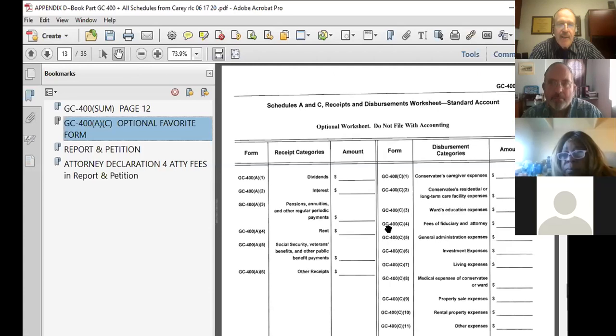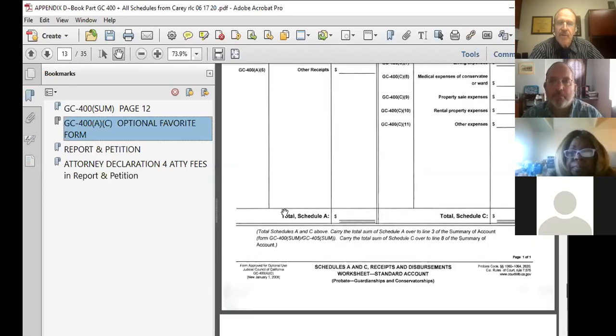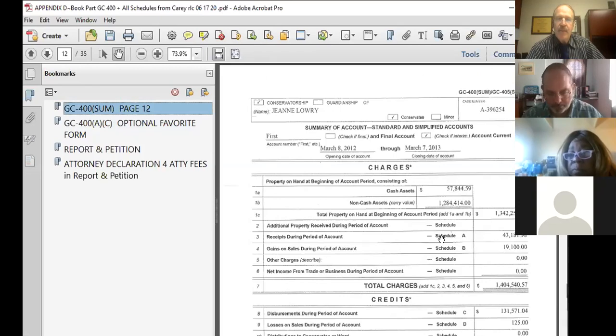So we were just talking about, we were done with the A series 606. So what I do at this point is I subtotal under the categories on this summary form, because we're completely done with the Schedule A items, and you would put your total on the interim sheet before you brought forward Schedule A. Now we're back to the GC 400 sum, and that's the total of all of your Schedule A items. And you have to look at this like a computer website link. In other words, the probate examiners are going to make sure that everything funnels back to this total.